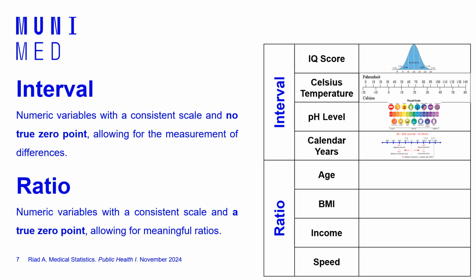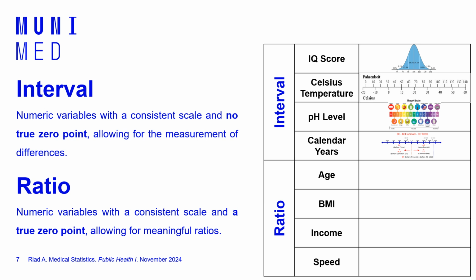Also for calendar years, if you think about the Julian calendar that we use today, the year 0 doesn't mean that there was no year at this time. It means that this was the year of Christ's birth. Before it, it was before Christ. After it is after Christ, or like today in 2023. So 0 doesn't mean no year. It means a year that this calendar is divided into two equal parts.